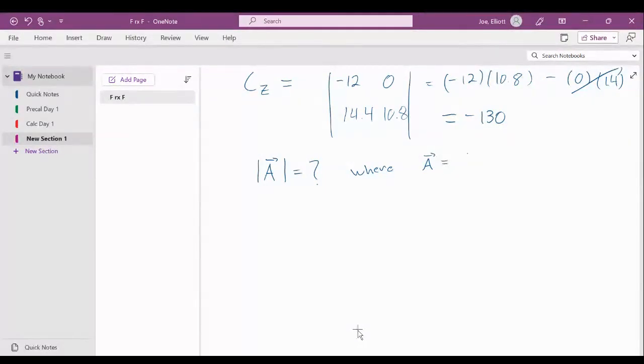I mean, the answer is obvious, but pretend it wasn't. Tell me what someone would do, two ways someone would find the magnitude of a vector. They're ultimately the same, but they might be called two different things. Square each component, add them up, and square root the whole thing. That's absolutely correct.